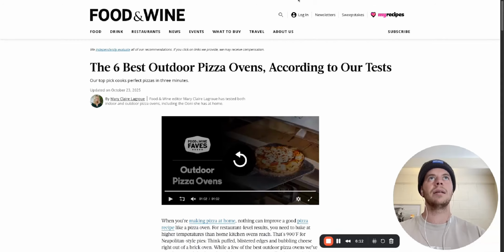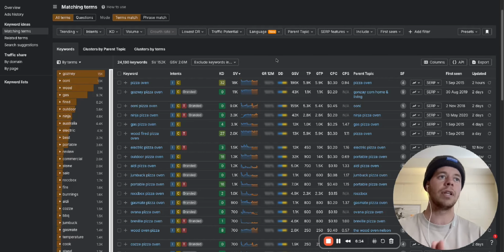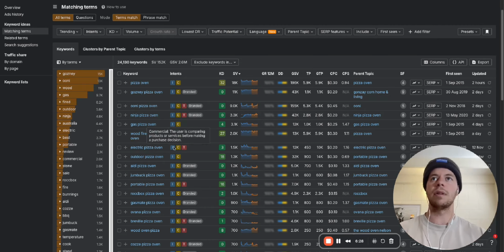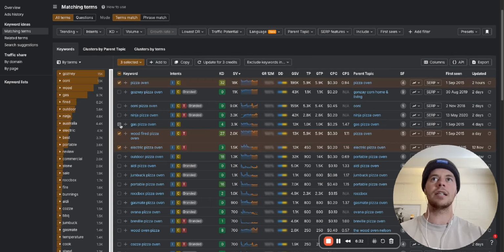So understanding what type of keywords are relevant to your brand, and relevant to your products, is super important to making sure that you do keyword research correctly. Because once you have that in your brain and once you actually understand that, you can then find keywords that match for an e-commerce brand like I work with, transactionals. We've got these ones here. Pizza oven would be another one, gas pizza oven.